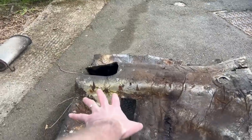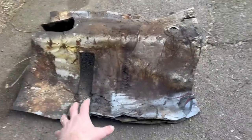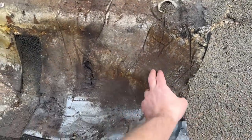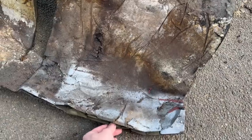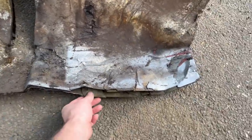Although I could drop the gearbox, that's the rear end, that's where the selector goes through. Although I could drop the rear end, the actual shape of this, where it goes up under the transmission tunnel, meant that it was almost impossible to get out. I did end up damaging it a bit.